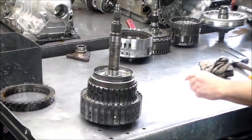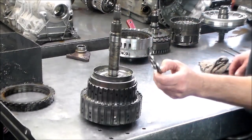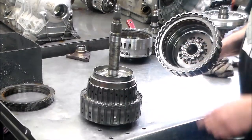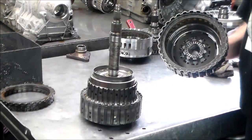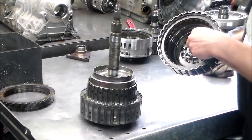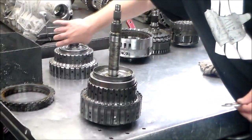All right, so we're gonna start with the front of the unit with the A and the E clutch. First I wanna take this bearing off, which goes on to the V, and that fits down in here. Remember, if you're changing the bushings, this bearing has a lip on it, so you have to knock the bushing down far enough so it doesn't hit the lip. All right, so we'll look at those clutches in a minute.